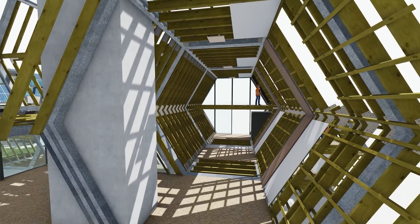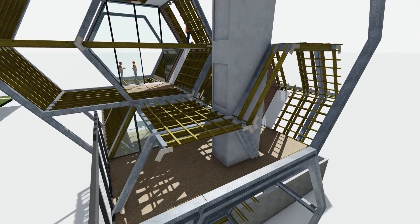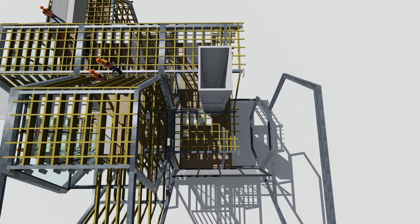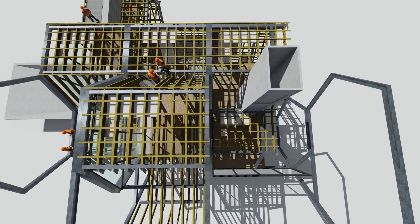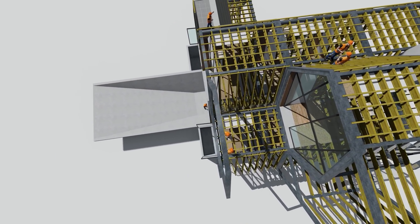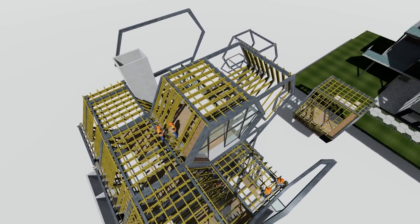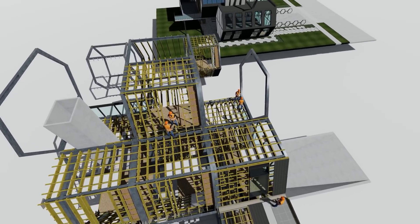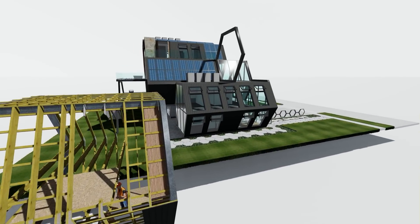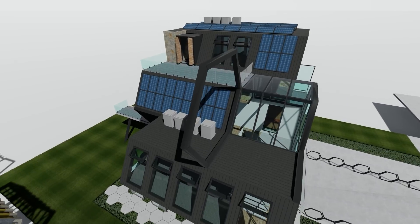We can calculate the cost of every single component in this process — we can count everything and know all of our exact costs at this point in time. We can go back and forth through the design stage and make alterations if we need to. It's really nice to know that from conception, from an idea, it can be done, it can be built. The clients are resold on the design and we now know exactly how this project is going to be delivered, the time frame it's going to take, and the exact cost to build.